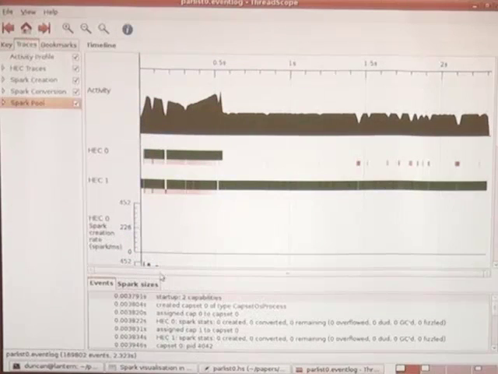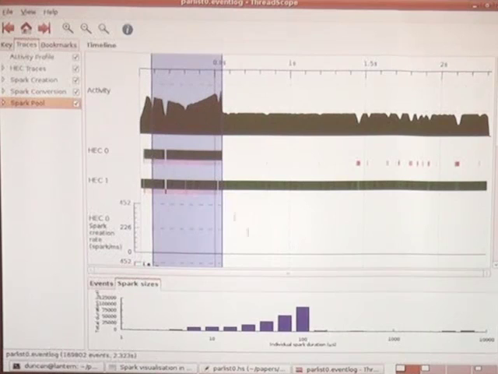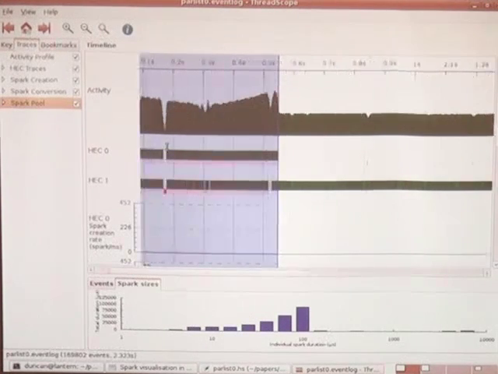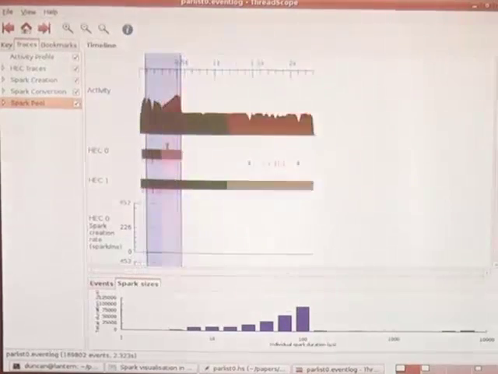We can show the spark size. One of the nice features we've added is that you can select a range of time, and then the histogram shows you just that period, which I quite like. And these things are all infinitely zoomable, so I can zoom in over here just by scrolling, and zoom out.